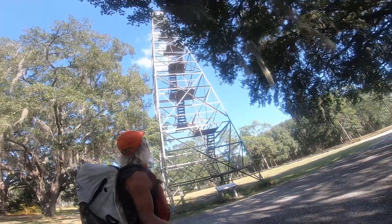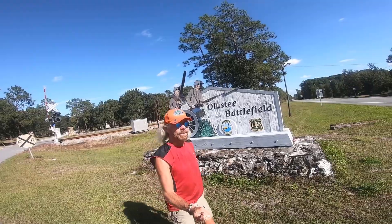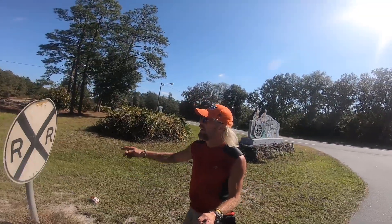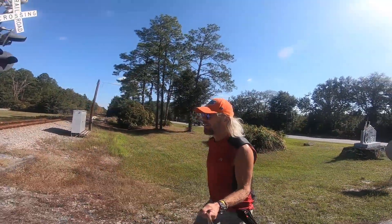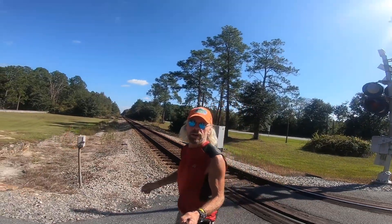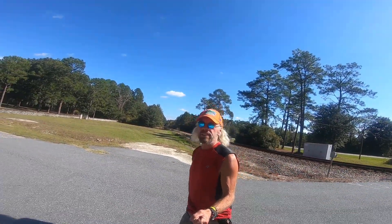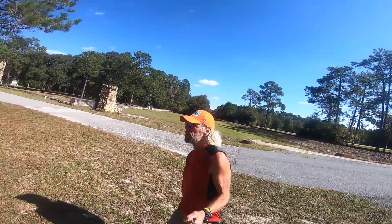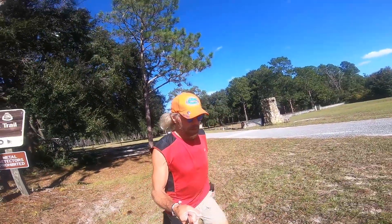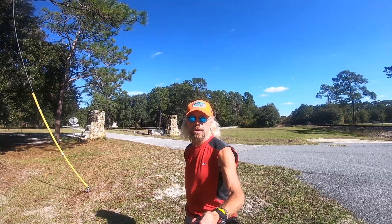Just a spectacular oak tree right beside the Olustee Fire Tower — wow, that's a lot of stairs. I stopped here at the Olustee Battlefield Memorial. In 1864, there was a fierce battle in these pine trees during the Civil War. Over 2,500 people lost their lives during this battle. They have a museum here — it's pretty interesting, it's free. They do a reenactment in February of the battle. It's also a really nice spot where the Florida Trail starts the Olustee National Forest.